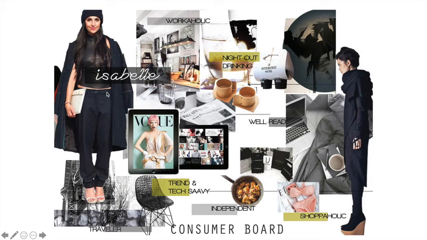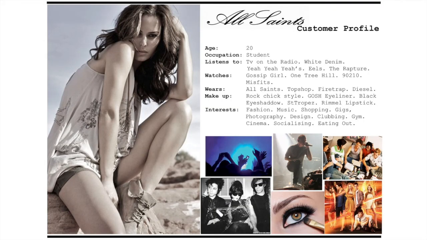Let's take a look at that person. So this is a customer board. And we can see here, looking at these images, that this is the kind of ideal person. Very cool, very pared back, very sleek. Interestingly enough, this person's supposed to live in LA, but all of this aesthetically points to somewhere like New York. So when we base all of our work on demographics, this is the kind of stuff we've come up with. It's a best guess. Here's another one, 20-year-old student.